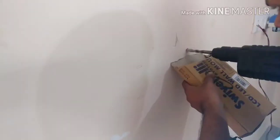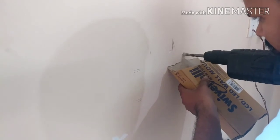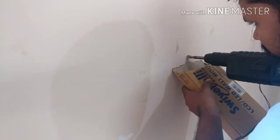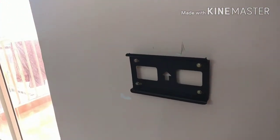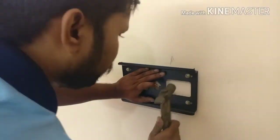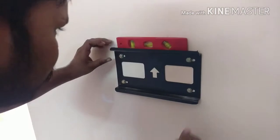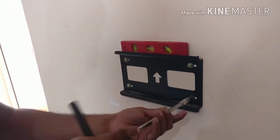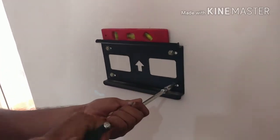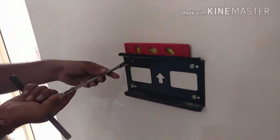As expected, the Sony executive came on time the next day. He installed the wall mount, put in the holes using a drill, and installed it pretty neatly. He explained everything. I just wanted to check how the TV looks on the wall — I was pretty excited. And the moment has come — this looks pretty awesome on the wall. As you can see, it is pretty thin and wonderful.